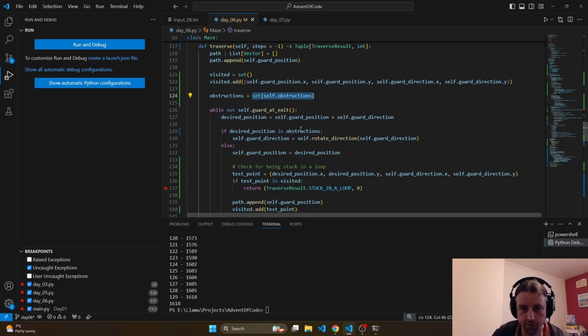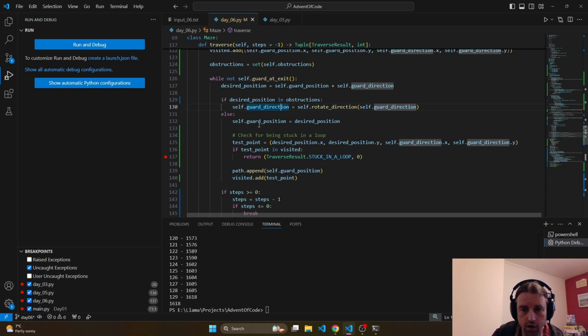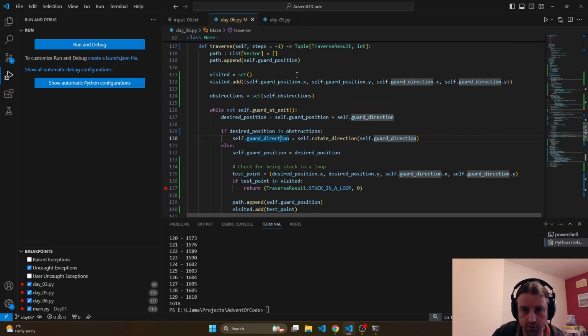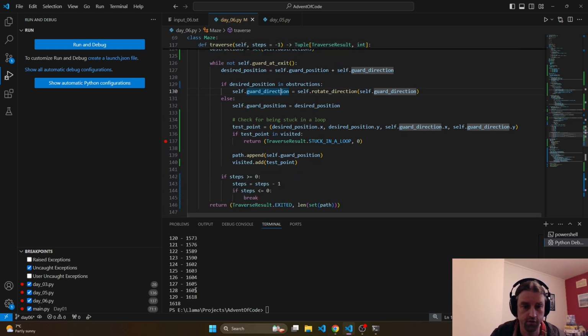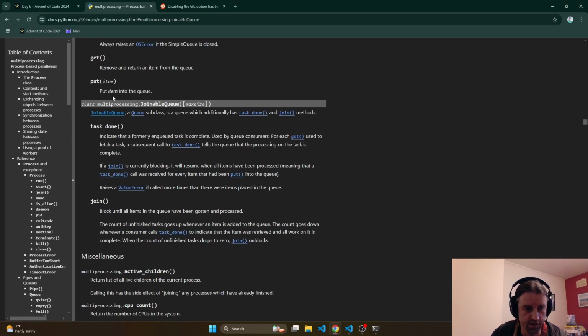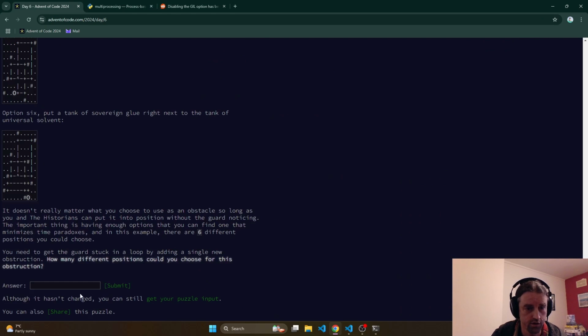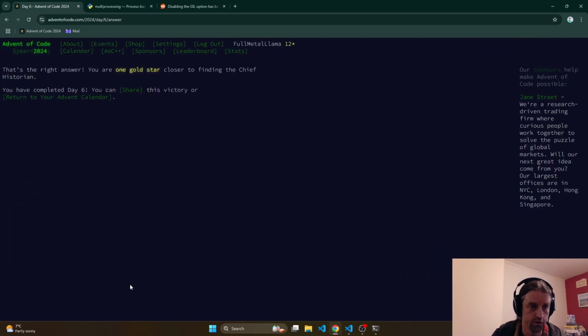I'm surprised the difference that makes, but apparently that makes quite a big difference. I don't think I made any other changes. So yeah, it's now gotten through and we've gotten an answer. So just finish now and let's find out whether we actually got the right answer, which we have. So there we go. That's the end of part 2.